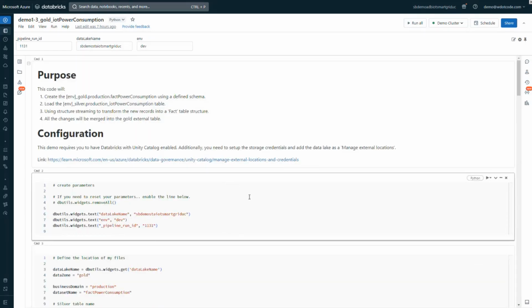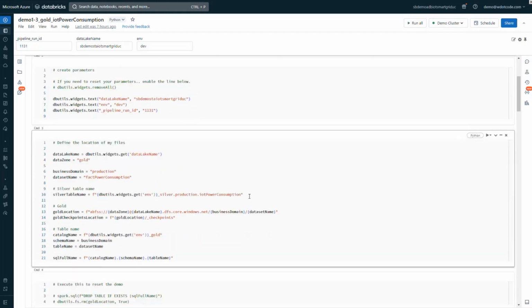Now, finally, we go into the gold. We'll dive through this one really quickly, as pretty much 99% of all the streaming functionality that we discussed is recovered. In gold, in the medallion architecture, we store the data based on business domain. In this case, again, the business domain is production. No surprise there. We did that in silver.